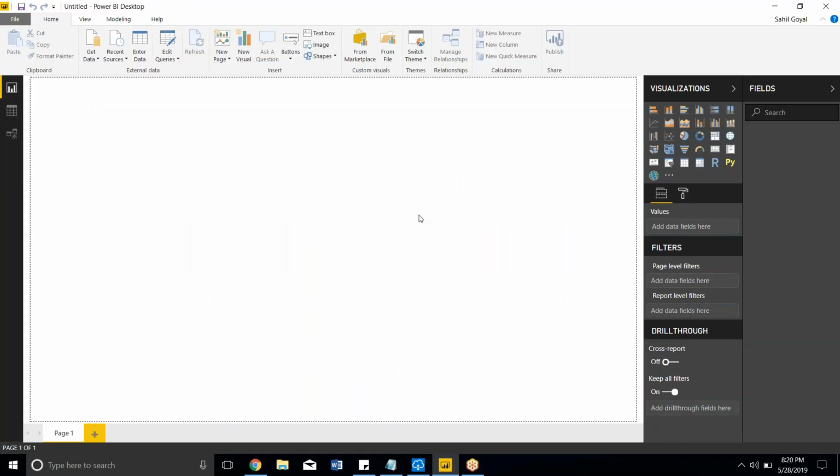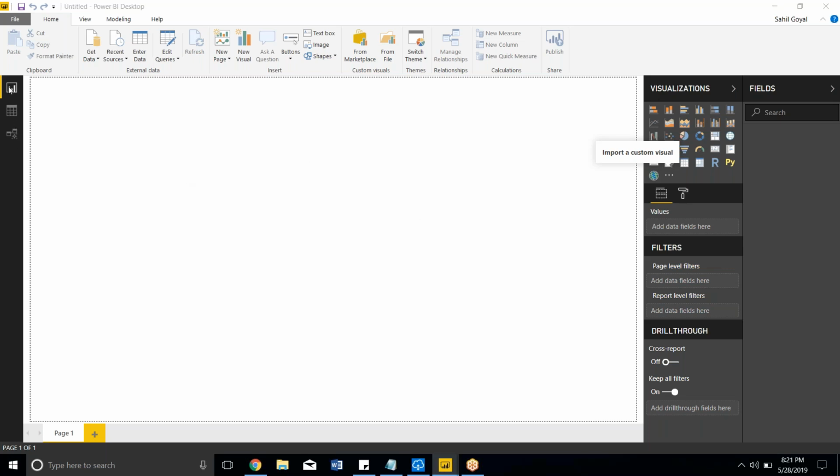To get started with Power BI, let's first look at the functionality and the options. On our right hand side, we have a visualization pane. In this pane, we have the different charts and visualizations available in Power BI. Not only these visualizations, there are many more from the marketplace. If we go to the marketplace here, that is where Power BI has other visualizations created by developers, the Power BI community, or Microsoft itself, right?